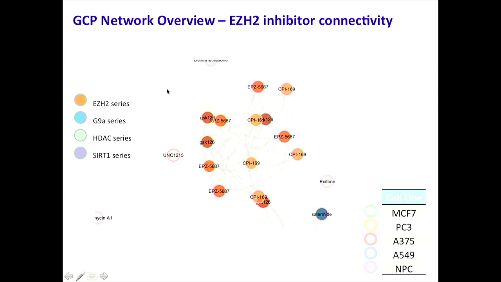And then we can look at a series of compounds that now target EZH2. Again, these things all self-organize into one segment of the map and maybe start to observe some additional connectivity of drugs that don't necessarily target EZH2, where we can follow up and see if these things are in fact generating chromatin signatures that would be more consistent with EZH2 inhibition than whatever its intended mechanism of action is there.